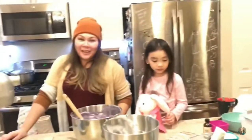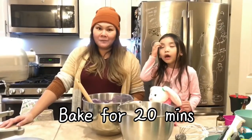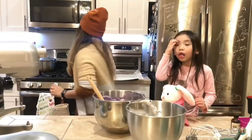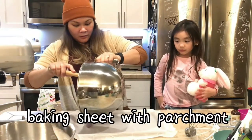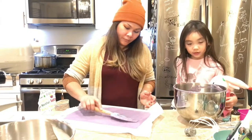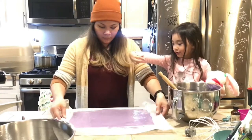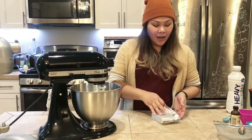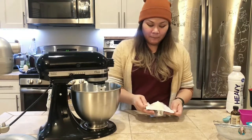We're gonna preheat our oven to 350 degrees and we're gonna bake it for 20 minutes. That's one. There's still two. I thought it was gonna be circled. While baking and waiting, we're gonna make our cream cheese frosting.